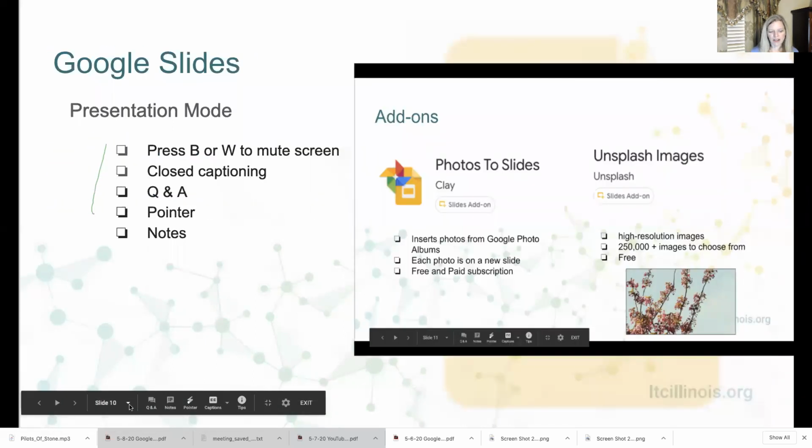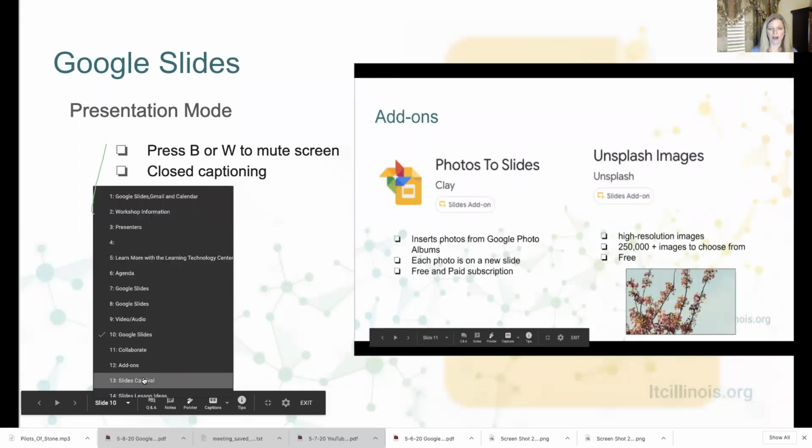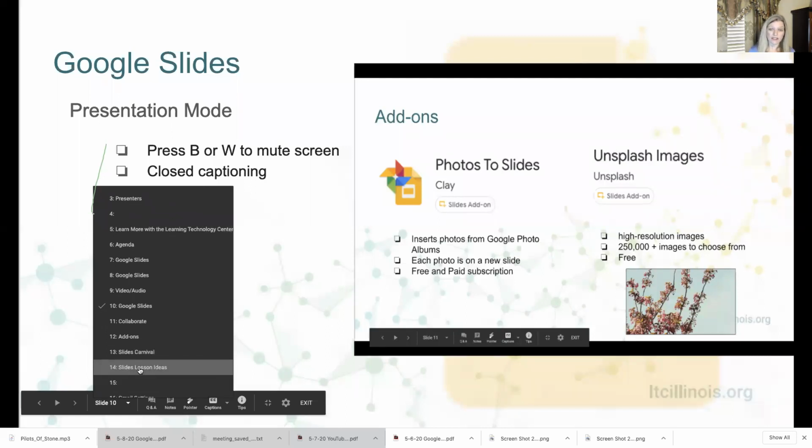So again, another place, do you see where it says I'm on slide 10? If I want to move around my slide deck at times, here's another reason it's nice to make sure the layout you use is called titles, so that you can see the title here if you do want to move around it.